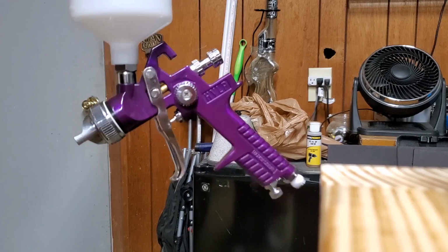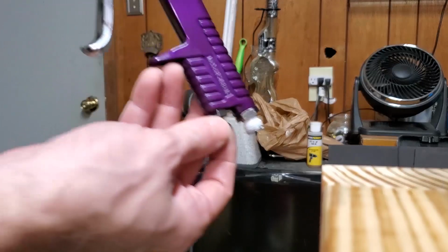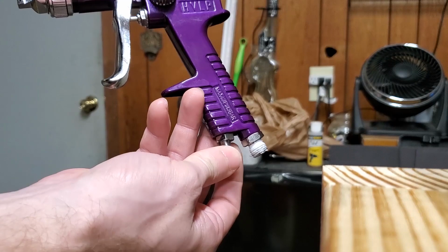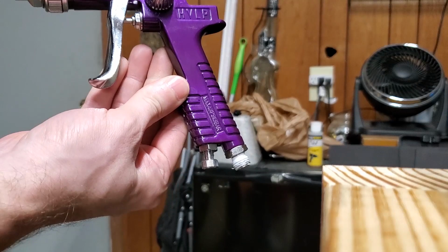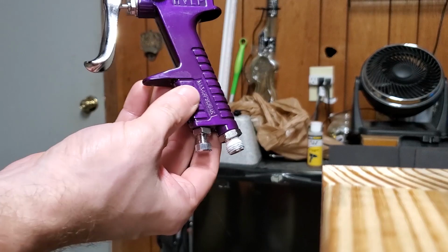All right. Your basic $15 HVLP gun. Some of these settings you're going to need to adjust to how you see fit is your built-in air regulator. You want to basically have this thing all the way out as far as you can, to where you want it just barely on there. So that's going to be your internal air regulator. I don't use this because I like more accurate control. That's why I have my air regulator that I attach to my gun. So this is just to make sure that it's not utilizing this portion of it.